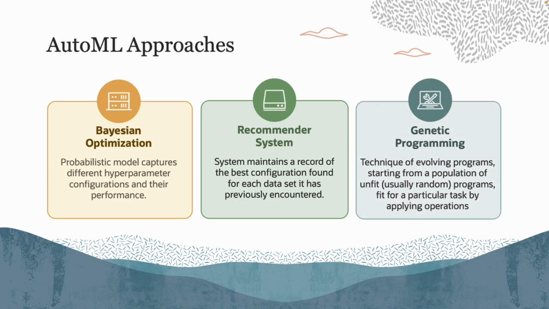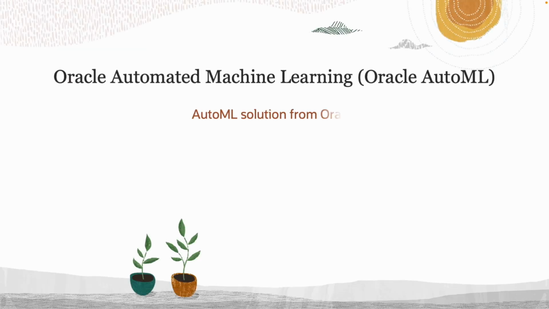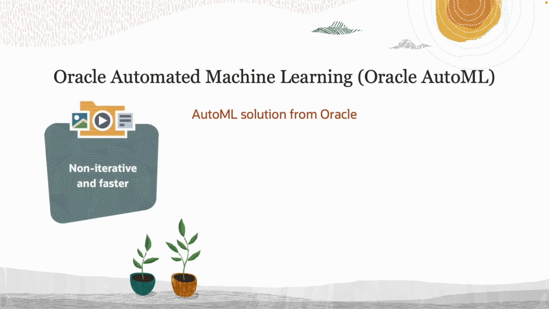A third approach relies on genetic evolutionary algorithms. One notable example is the Tree-based Pipeline Optimization Tool, or TPOT for short, which automatically optimizes a machine learning pipeline built around scikit-learn. All three approaches require multiple iterations to produce a model. Instead, we use a non-iterative approach to predict relative algorithm performance throughout the pipeline, improving efficiency compared to sequential and iterative approaches. Oracle AutoML is designed to provide accurate models in a shorter runtime.